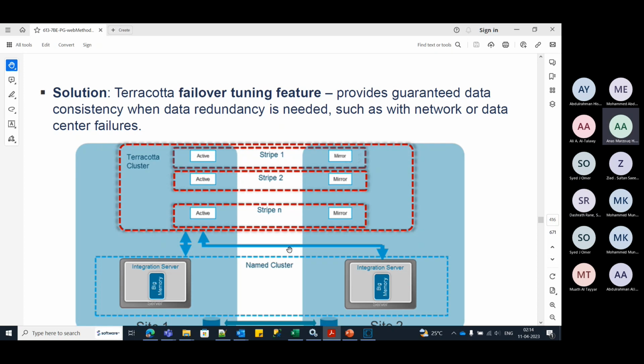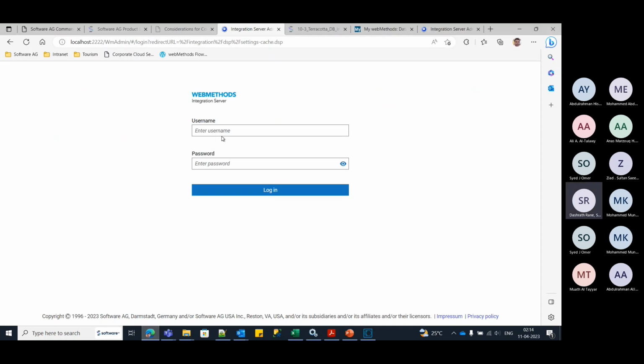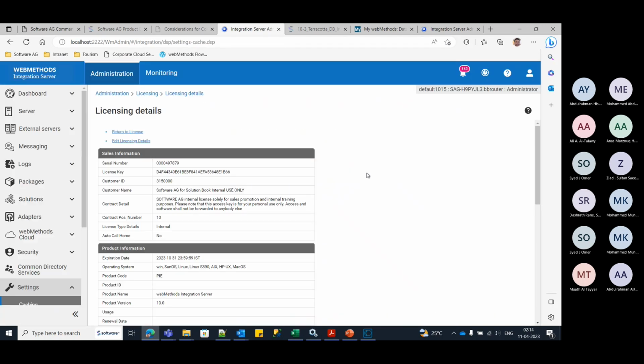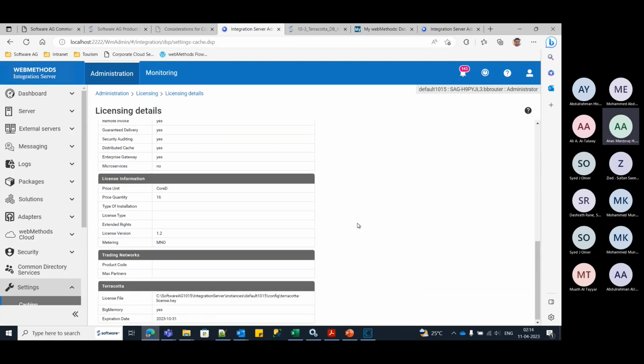Now we are talking about the Terracotta module itself, Terracotta installation and configuration for the cluster. Same as what you did yesterday about installation for the webMethods integrations. Is there any part in this session about installing Terracotta and configuring a cluster? Yes. So let me show you that again. No. Not the integration server cluster. Terracotta itself. About configuring strip 1, for example, strip 2 inside Terracotta.